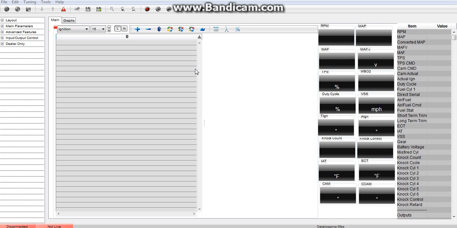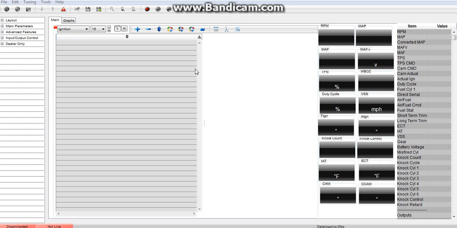We are doing another Ktuner video, and in this video we'll describe and show you how to see what base map, by the ECU code, you should be able to select. The reason we're explaining that is because with the newer ECUs, it's not as easy as just selecting a model and year and trim. They're much more difficult than that because you have to actually know what ECU you have.